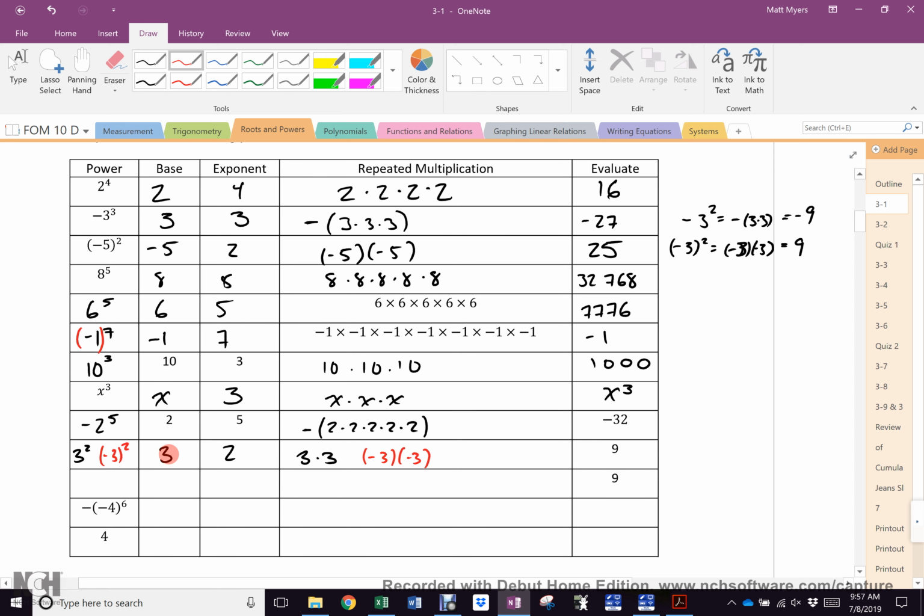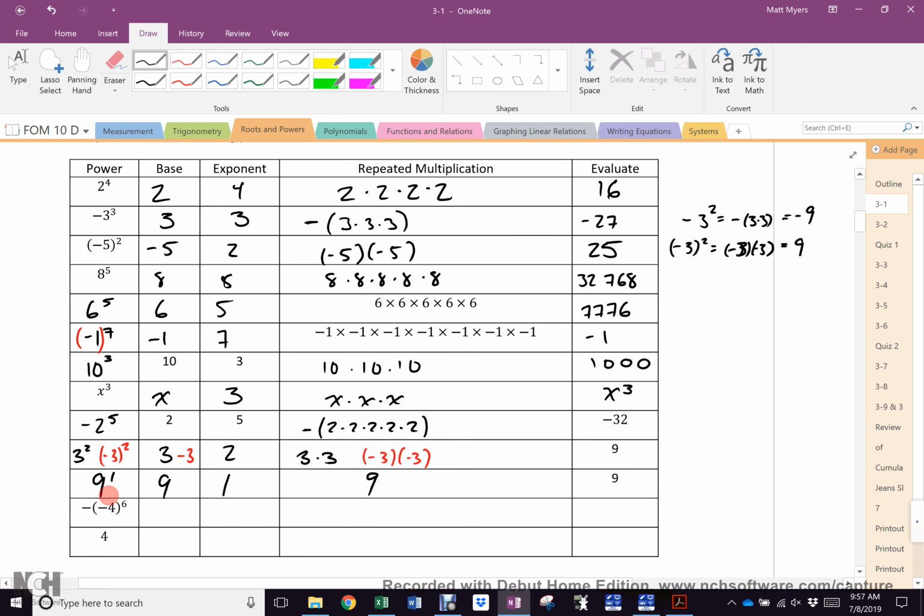What would the base be here if I was doing the red one? Negative 3. Is everybody cool? Is there a third way I can make 9 with exponents? Not to the power of 0. 9 to the 1. 9 doesn't repeat, and I get 9. Everybody cool? Now, in your knowledge right now, that's the only way you can do this. But by the end of this unit, you're going to know a whole bunch more ways to use exponents to get 9. Everybody cool? All right.